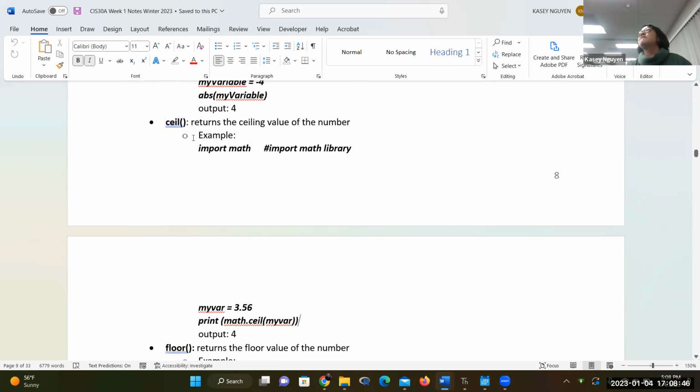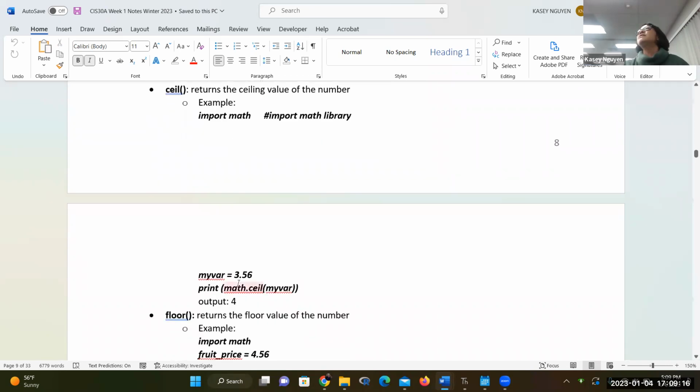But in order to use this function, you have to bring in a library. As I said yesterday, a library is basically a file that was created and you incorporate it. It's like how somebody wrote a book and it's in the library and you're going to reference that book, right? So in Python, we can import the math library by stating import math, and it's going to reference math in order for you to use ceil. So this is the way that we use ceil, math.ceil. And we're going to pass the variable inside the parentheses like this, okay?